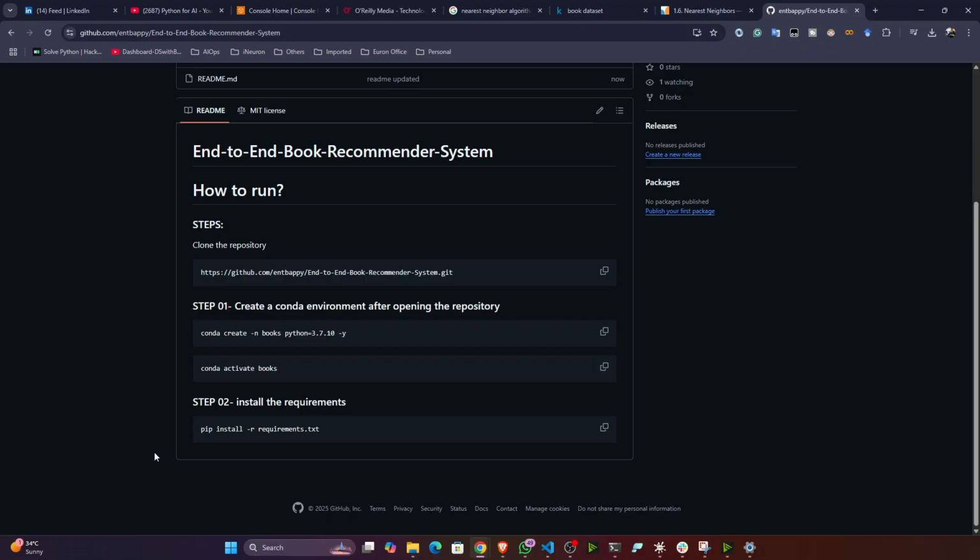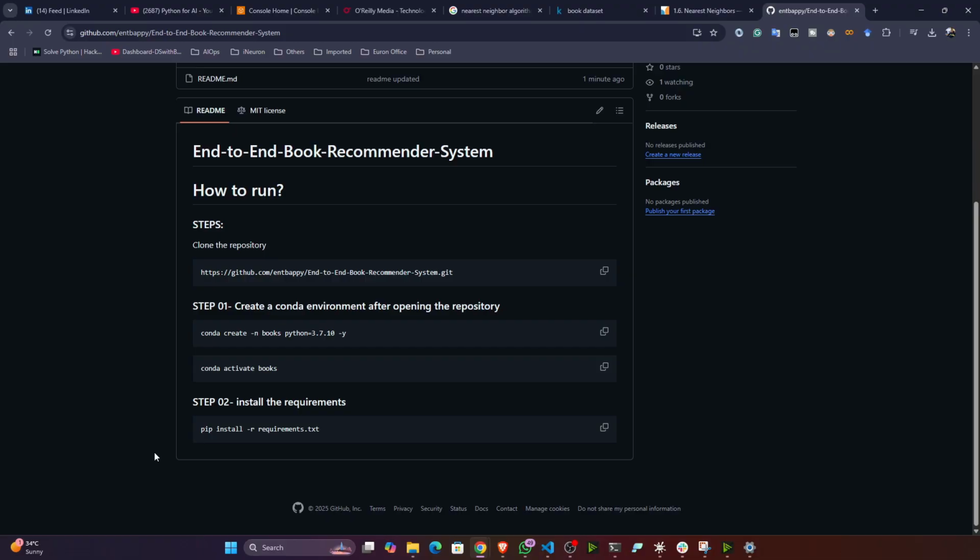I always prefer to use the older version instead of the latest version, because in the latest version some of the libraries will be unstable here. You'll get different package errors, because if any software is new, there will definitely be some bugs. That's why I always try to use the older version instead of the latest version. Again, it's a choice of a developer. This is my choice; another developer will prefer some other version. It's an individual choice.